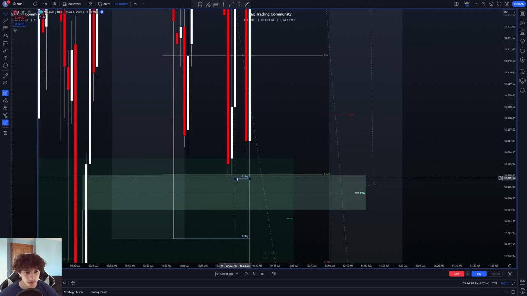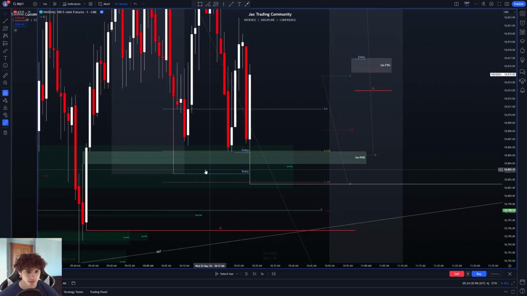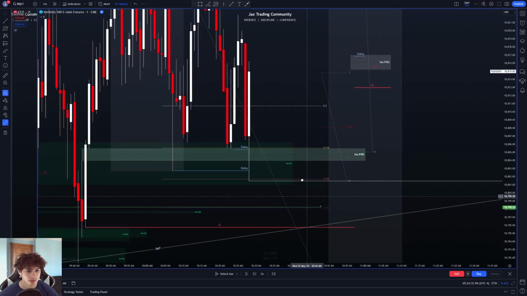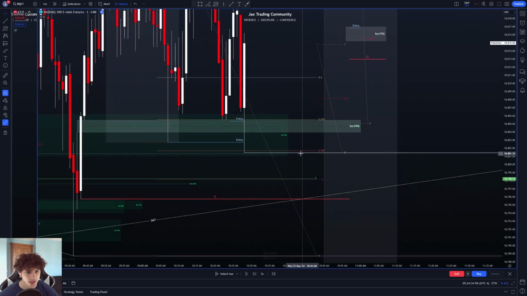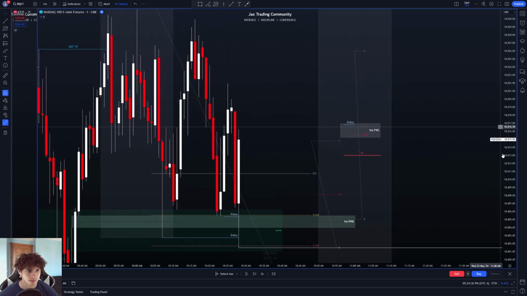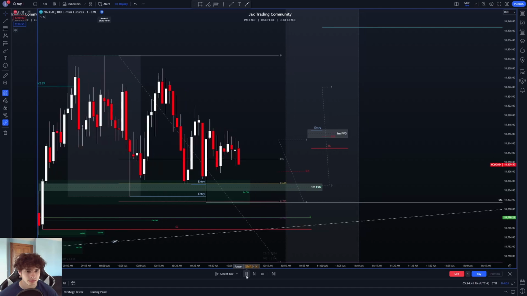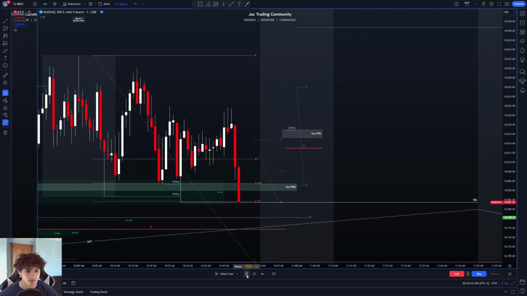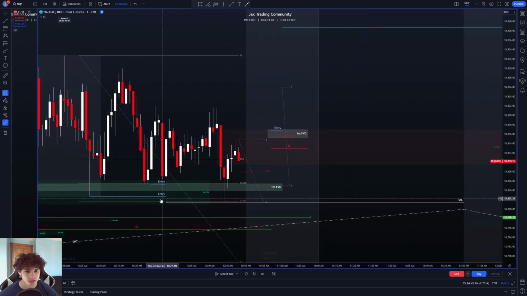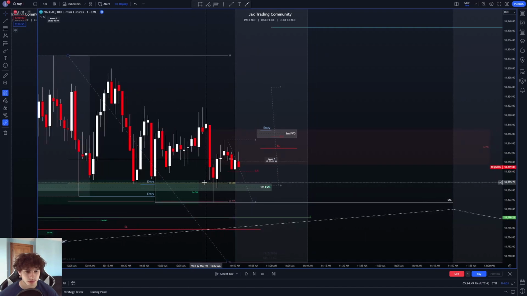So my entry could be off of the sweep, and then possibly off of the sweep of this low. And you can actually see we came down and tapped to OTE here, and then came back up. So after that, my target would be the highs. We're sort of just chopping here. We go down, we tap OTE again. We actually form equal lows, which would not be nice to see. Out of this little range, tap discount.